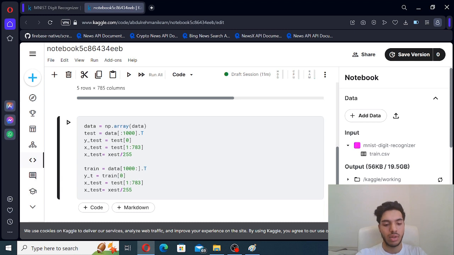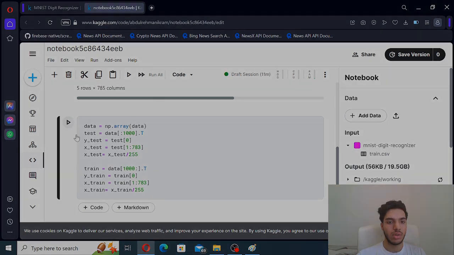So that's going to be y_train, the labels for the training set, and we also need X_train, which is going to be all of the input data. Again, this is going to come from the training set, and we also need to divide the inputs by 255. I'm going to call it X_train, and it seems we have a small typo here. It's X_train. Alright, I'm just going to run this.